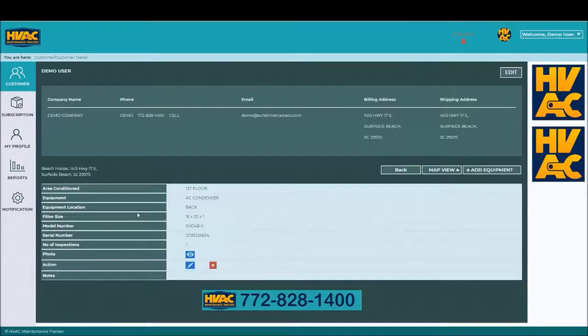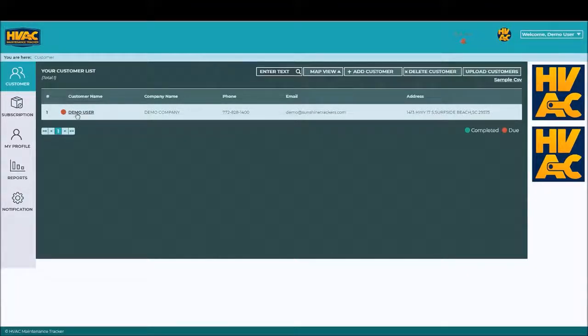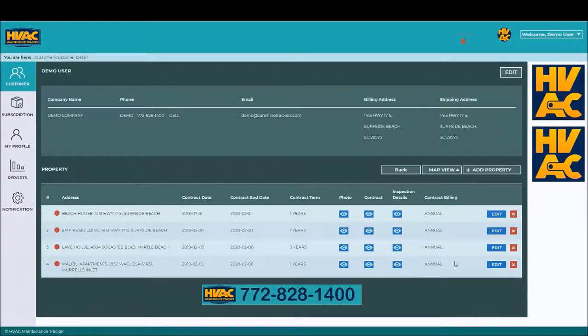So that's how you would add a property, and then when you do, it would show up down here. And again, you can click on this, and then it will show you what information you have in there. So if you have 4 different pieces of equipment, then you'd have 4 different ones here. And then when we come back to this, make sure I covered everything in there. It's got the finished details. And you can also delete those, like say they're no longer in existence, or you could leave them in there and then just turn the inspection details off so it doesn't pop in your report, and then it will actually keep the information in there in case they renew.